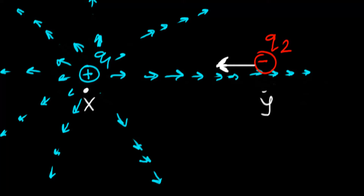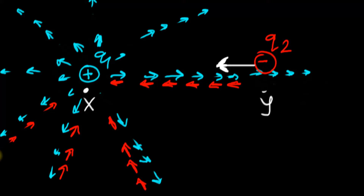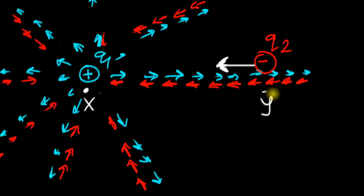Why is that? The reason is that this positive charge not only tells space to push positive charges towards the right, but at the same time it has also told the same patch of space that if it were a negative charge, it must pull it. So the blue arrow marks only tell what space does for a positive charge, but space also knows what to do for negative charges. Along with the blue, the red also exists — at every point in space, there are actually two things that exist.